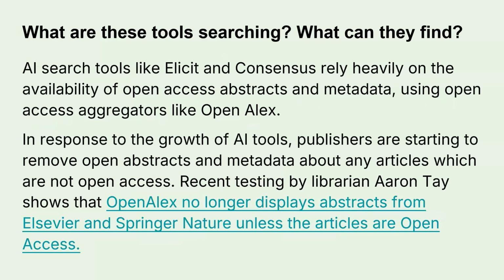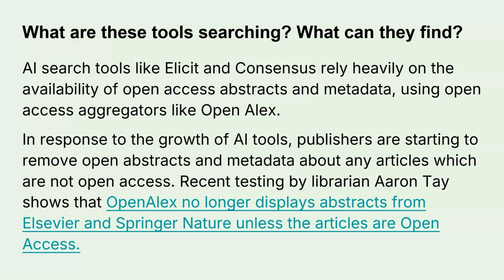And also the tools, I mentioned they're kind of a bit black box. There's some interesting stuff coming out quite recently. This is a librarian called Aaron Tay, who's very interested in open data and AI. And one of the things about this is we don't really know what it's doing. Google Scholar's always been a little bit fuzzy on the edges about what it actually searches. But with other tools, we can control that. Things like Elicit and Consensus, we don't really know.